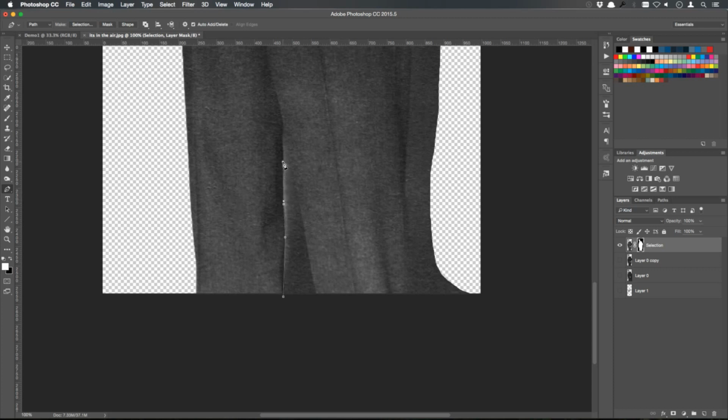I can just see the edge of his uniform, his tunic here. And all I'm doing is just bringing that in, like that. I'm just bringing that down the side of his trousers.